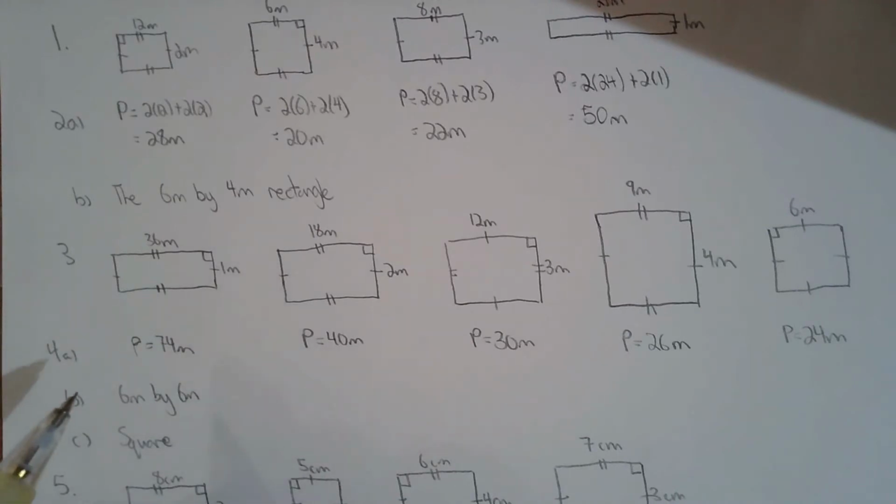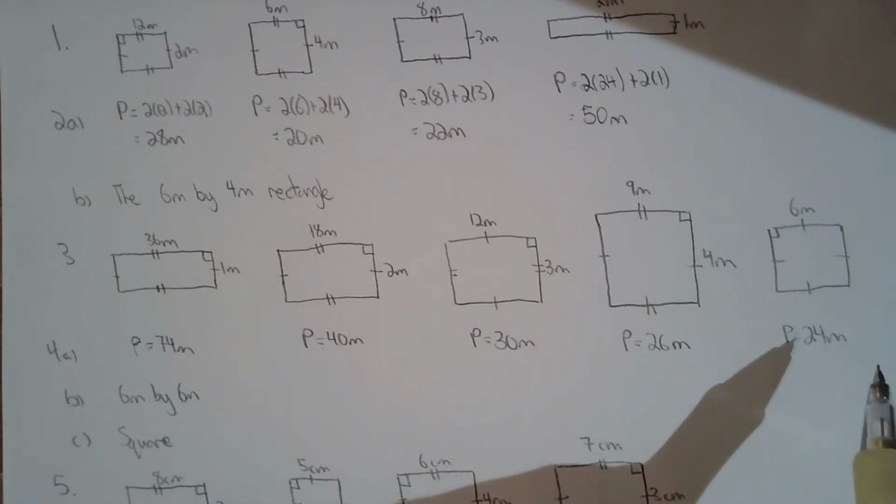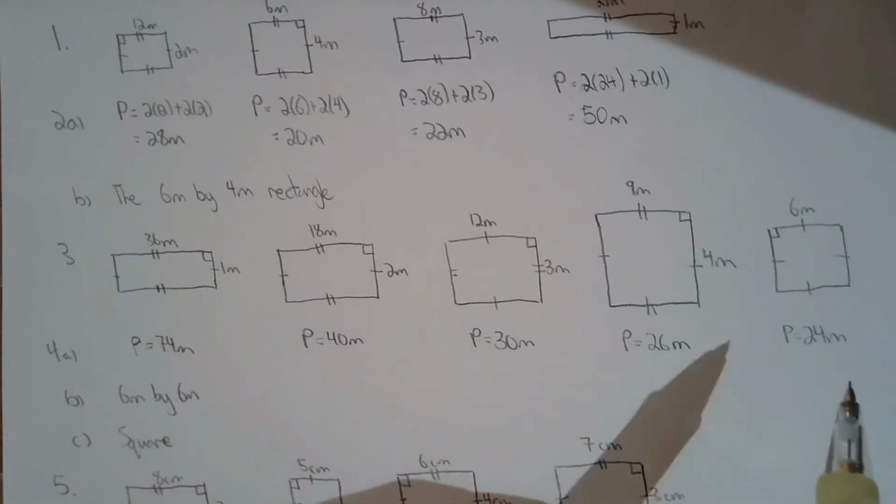There's a clear winner and a clear loser. Okay, let's start with the clear loser. This 36 meter by 1 meter design is horrendous because the perimeter of this rectangle is 74 meters. And if you're trying to fence off this rectangle, you have to spend much more money compared to, let's say, the 6 by 6 design, the perfect square design. Okay, you go from a perimeter of 74 meters to a perimeter of 24 meters. That's a substantial difference.